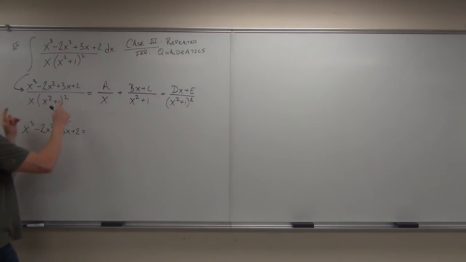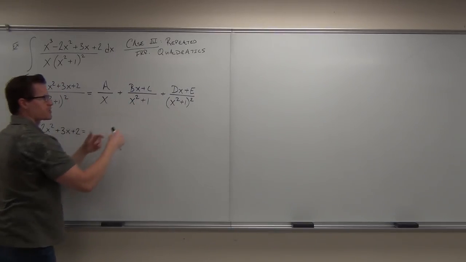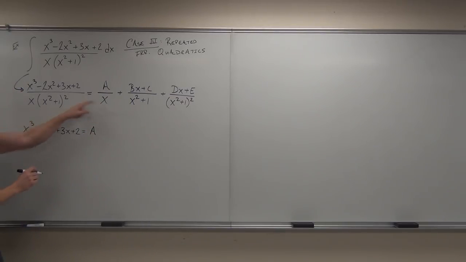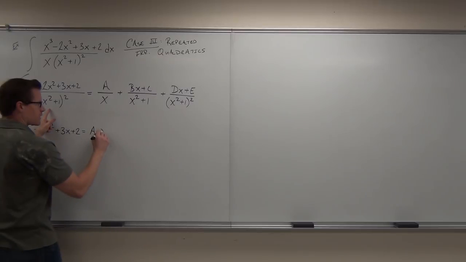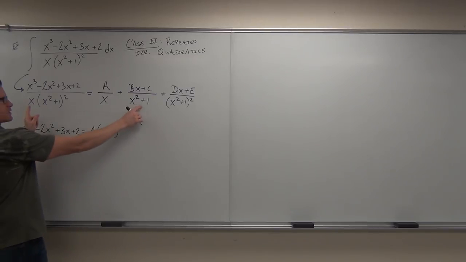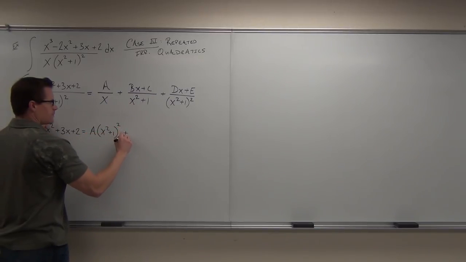What I do, I look here and I look here at each individual fraction. I just multiply by what's missing. So I know I'm going to have A, and the thing that's missing between here and here is my x squared plus 1 squared. You guys follow me on that one? Between here and here, well, be careful.